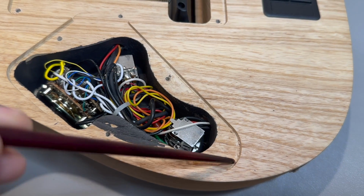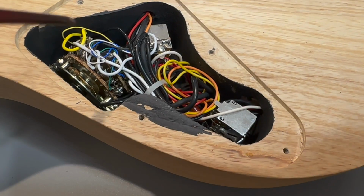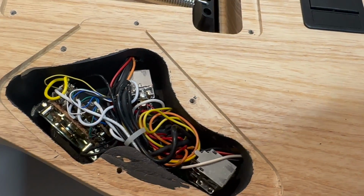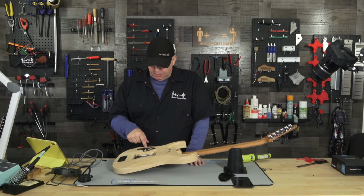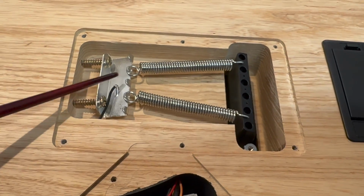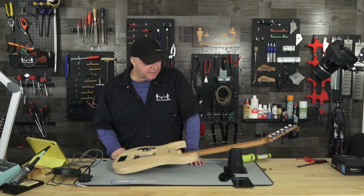Then what we have here is, is the back plate shielded? The back plate has shielding foil on it. And then what they did is they painted the inside of the cavity. They shielded it. The paint looks like it's covered and there's not huge gaps in there, although I do see one little gap. But they went over the lip too, so that it can make conductivity with the back plate, which is good. Tremolo cavity, obviously because they're using 9-gauge strings, they use 2 springs, so everything looks tidy there. Like I said, it's executed well.